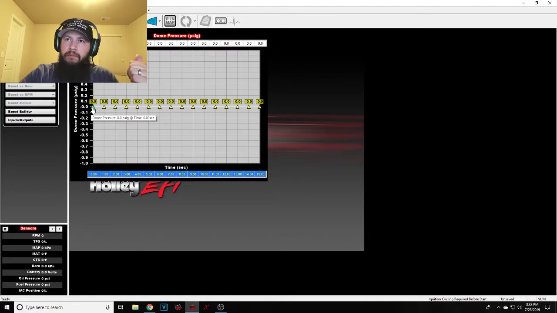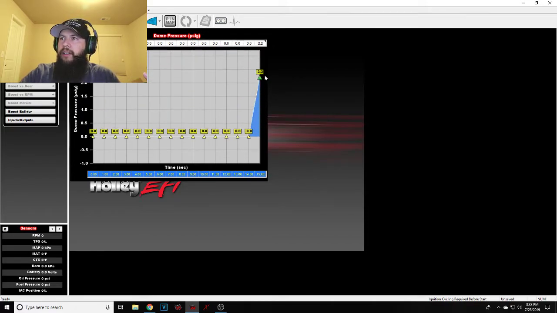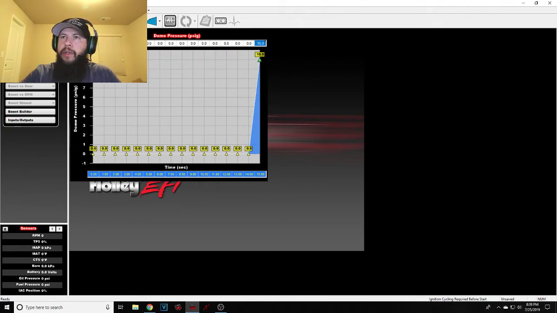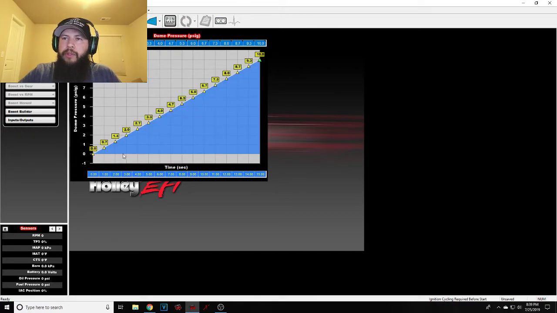So like trans brake, as soon as you release trans brake, this table is going to start ticking away. So right now it's scaled all the way up to 15 seconds. So if you had 10 pounds or something at 15 seconds, which would be weird, all the way down to 0 there, and then fill row values. There's your boost curve.